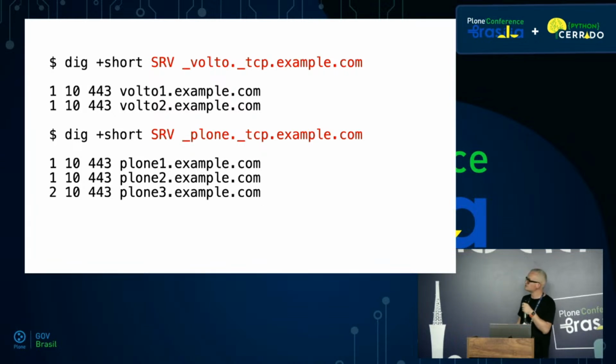And a lot of systems support SRV records. So what comes out is not just the 2 host names, but also the port numbers that Varnish should route to and potential priorities that we should use to choose. So maybe we should prefer, in this case, Plone 1 and Plone 2, and Plone 3 is a backup. SRV does that. That's service discovery.